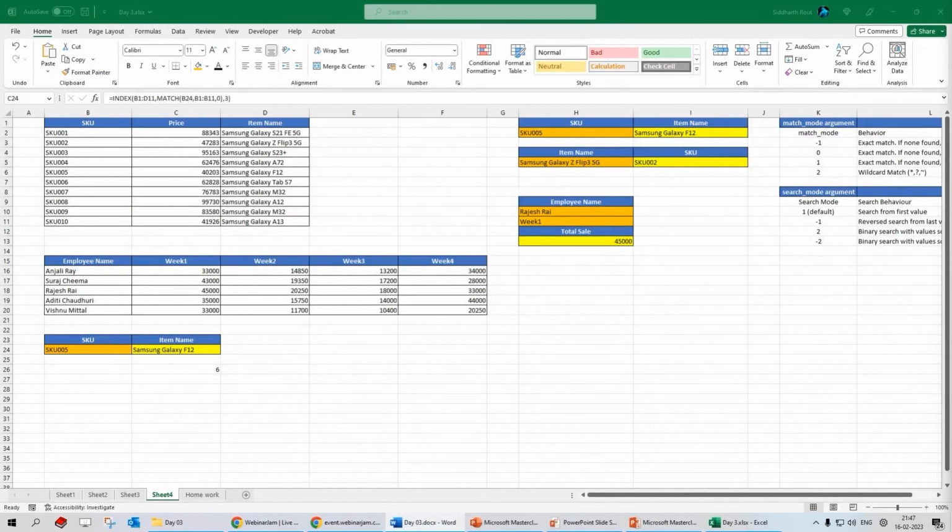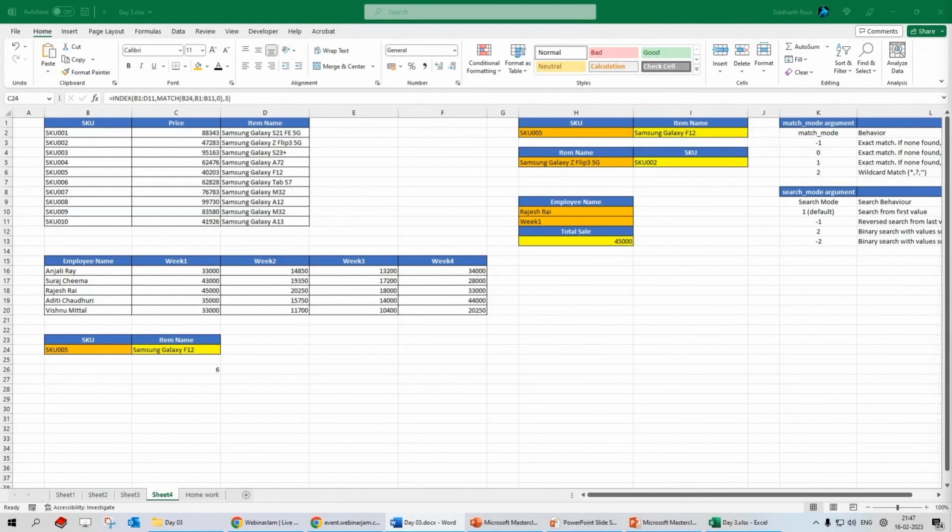The second benefit is there is no limit for a lookup value size. When you're using the VLOOKUP function, the total length of your lookup criteria cannot exceed 255 characters. Otherwise, you'll end up having the hash value error. So if your data set contains long strings, index match is the only working solution. Now, the third benefit is high processing speed. If you search the internet, you'll see a lot of experts vouch for index match instead of VLOOKUP or HLOOKUP. It has got higher processing speed.